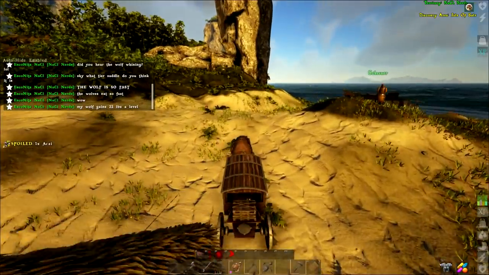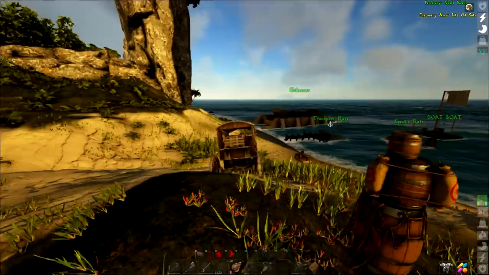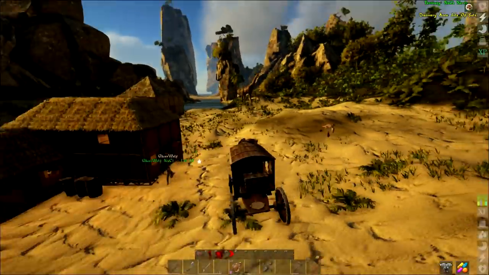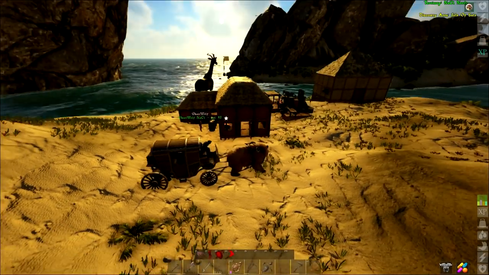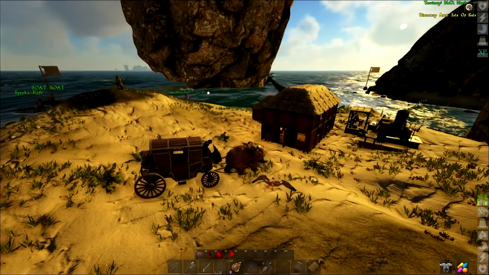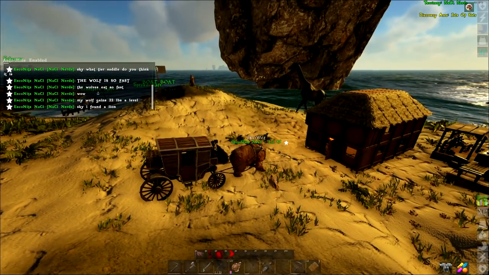Downside of this base right now. We have not cooked fish in a while. Or any meat whatsoever in a while. I can carry my monkey in the carriage. I'm pretty sure we'll still count as crew members, Spesh. I don't know. Eat the lion.